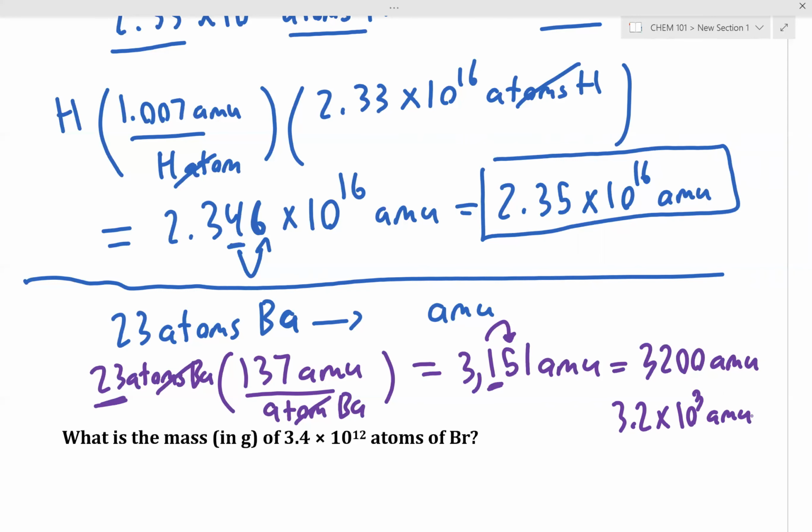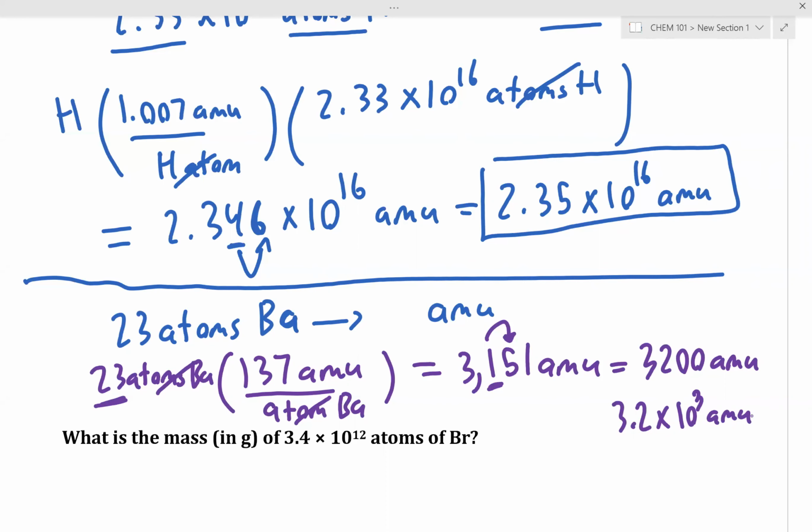Is the AMU also known as molar mass? So this is a variant of molar mass in that instead of expressing the mass in grams, it expresses the mass in atomic mass units. What we're going to do is tie this to molar mass using Avogadro's number. So this is the precursor to that.